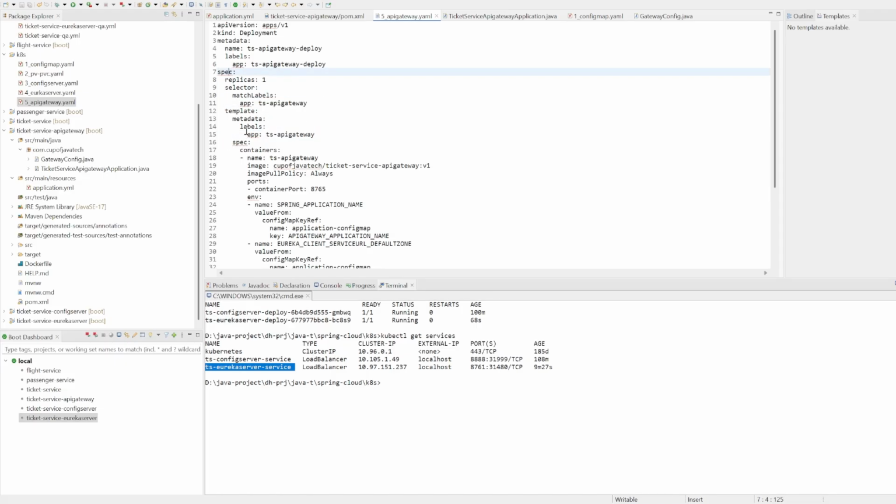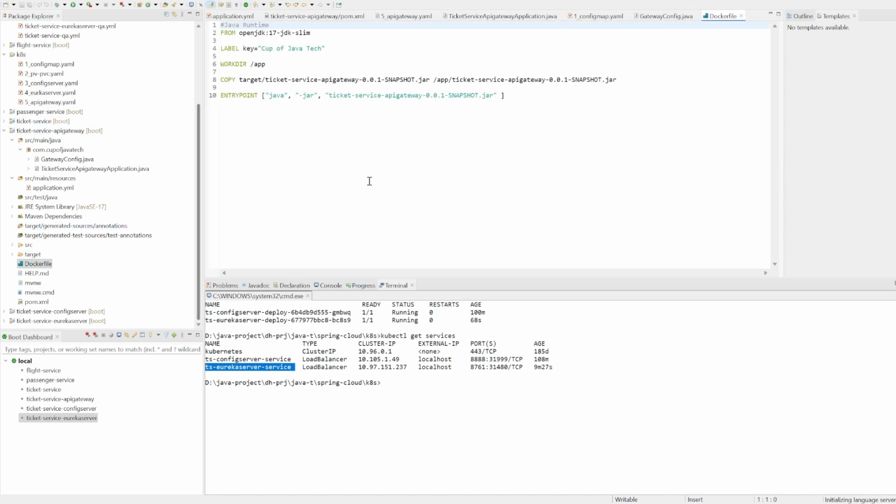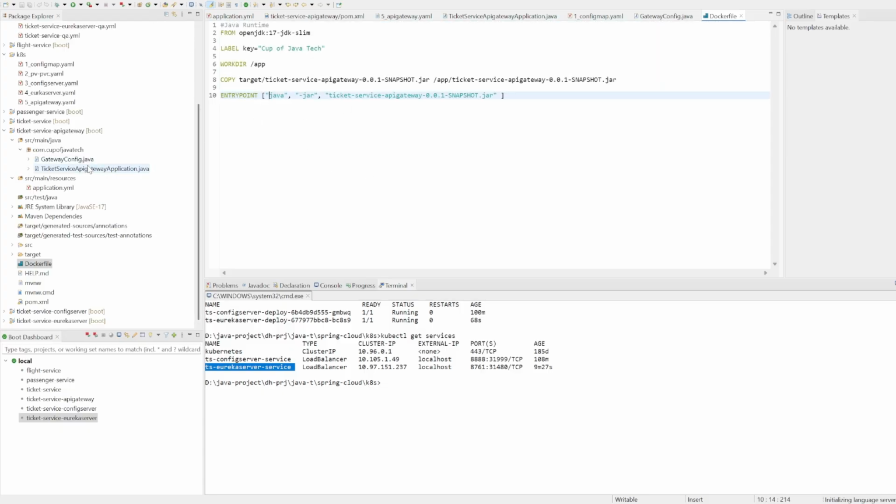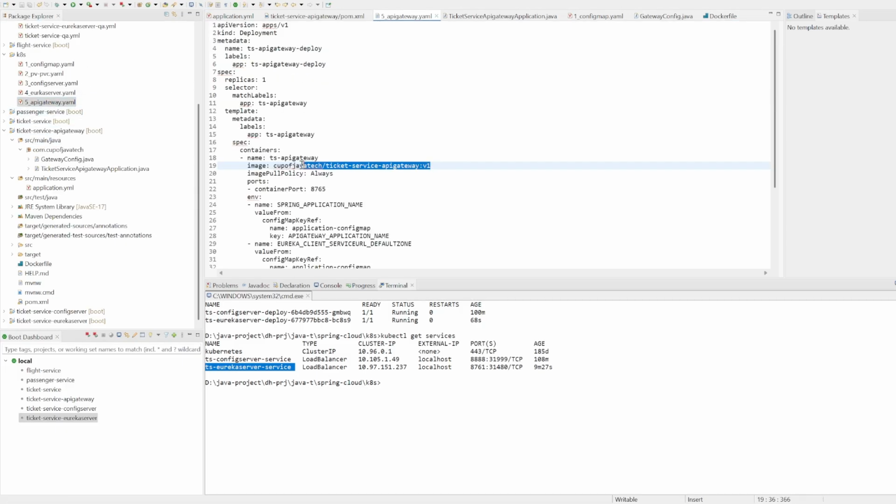Now inside the spec we are creating specs for the containers, that is container name TS API gateway. Then the image that I am using is cup of Java Tech ticket service API gateway. Again, in the API gateway I have created a Dockerfile. This Dockerfile you can use to build an image, or you can use the same image that I have used.